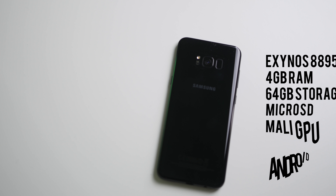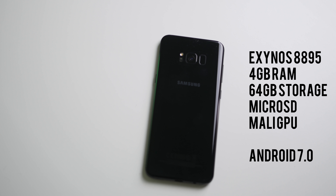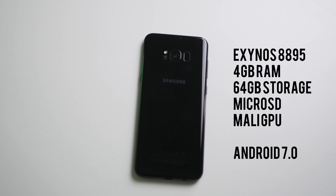First, let's cover hardware specifications. You get an Exynos 8895 with a Mali GPU — one of Samsung's in-house chips with four low-power and four high-power cores. You get four gigabytes of RAM, unless you buy the S8 Plus Duos, which gives you six gigabytes of RAM — something I didn't know before researching for this video. A lot of people tend to hate on any SoC not made by Snapdragon, but I disagree because this Exynos chip is really good, the same way the 8890 was back when I had my S7 Edge.